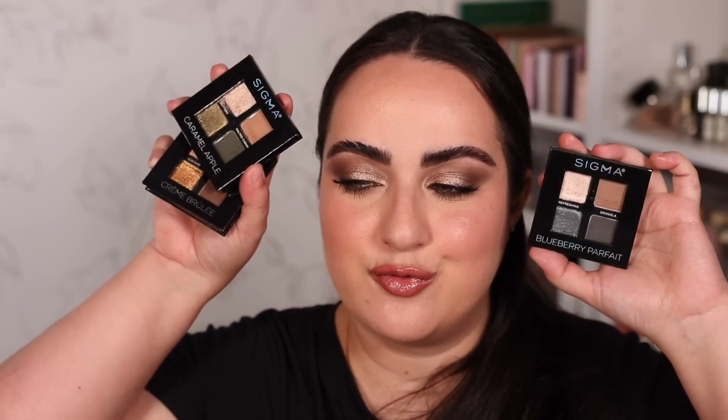So those are my top 3, and if I had to pick a 4th from the remaining ones, I think I would do Blueberry Parfait. The reason being, I love the matte shades in this one. This is definitely a palette for when you want a very dark and sultry type of night smoky eye. And this color Shield right here has an incredible shine to it. It pairs beautifully with the highlight color in this palette, and overall I think you would get a really beautiful dark smoky look with this one. Plus I like that even though it has bluish hues to it, it's still a very nice and neutral palette, so it would be flattering on a lot of different complexions.